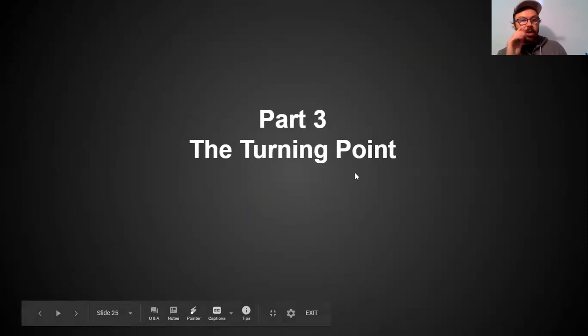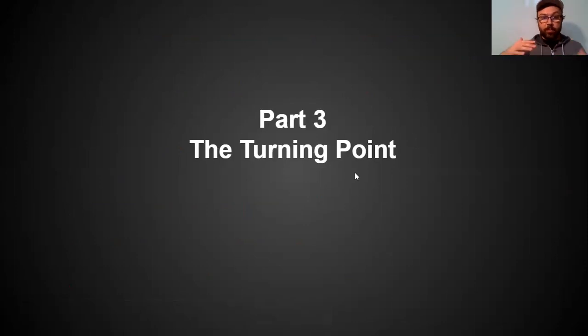Ooh, okay. Part 3 is the turning point. All right, so remember, we're stalemated in the East. In the West, the Union is kind of just rip roaring through it, okay? But we're stalemated in the East. So when we get to the year 1863, and remember, it's basically spring, summer, fall, because in the wintertime, people don't fight back then. It's too cold, can't really move around, can't really transport things. Everybody just kind of takes the winter off.